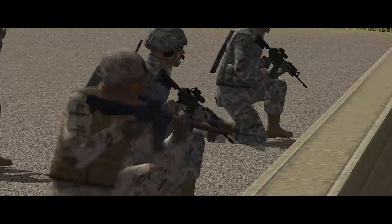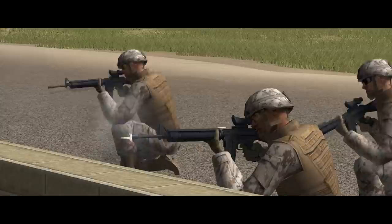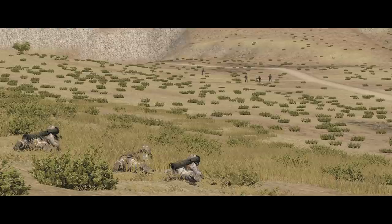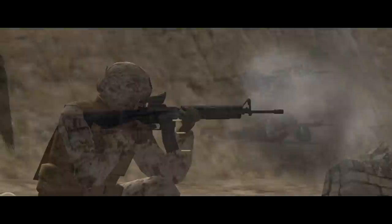Getting in and out of vehicles with longer weapons is awkward, so there's been a shift towards shorter infantry small arms — folding stock, carbine or bullpup designs. Not so the Marines. Marine Riflemen in Shock Force 2 are armed with the M16A4, which has a 20-inch barrel compared to the 14.5 inches of the M4 carbine. A longer barrel translates into higher muzzle velocity, a more accurate projectile with a flatter trajectory, and therefore a greater effective range. The M16A4 fires NATO 5.56mm ammunition from 30-round magazines in either single-shot or three-round burst modes.